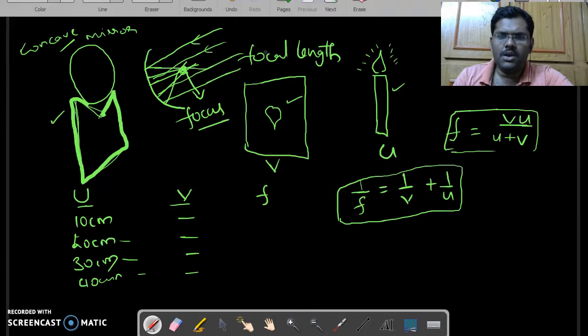Before going to the ray diagrams, we would like to go through the rules for drawing them. That is what we are going to discuss now, and whatever problems there are, we will discuss after that. We also need to follow the sign convention, that is, when to take positive and when to take negative. For the problem calculations, it will be an easy method, and that method will be remembered by you lifelong.